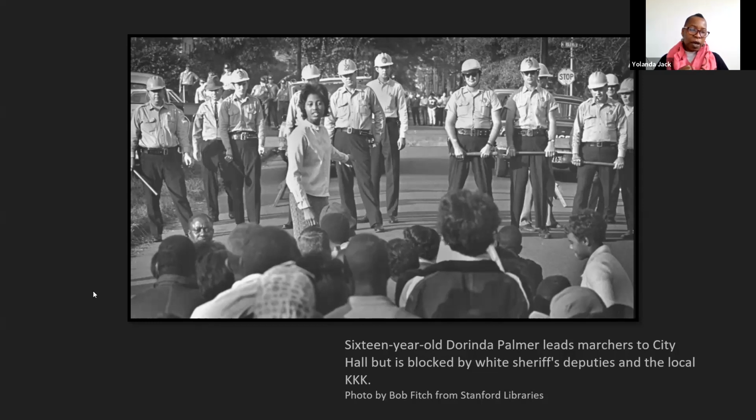This is, I believe, in Montgomery or Selma. I'm sorry, I don't remember now. But she was blocked by the white sheriff's deputies and the KKK members. You can see the idea of love force, these men and women whose backs we see. I don't know, for some reason, love force just spoke to me there. And maybe you all hear or see what I'm talking about. So we'll jump right on into the 6 principles of nonviolence.